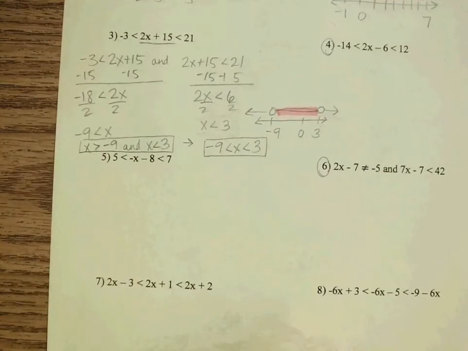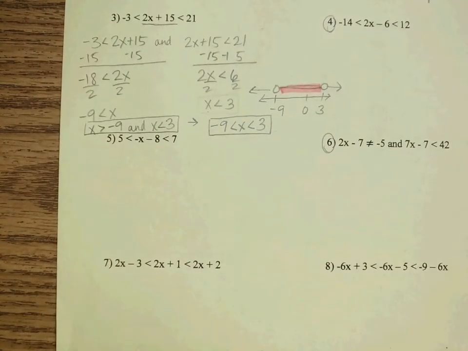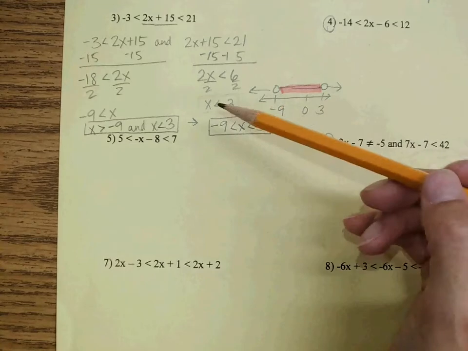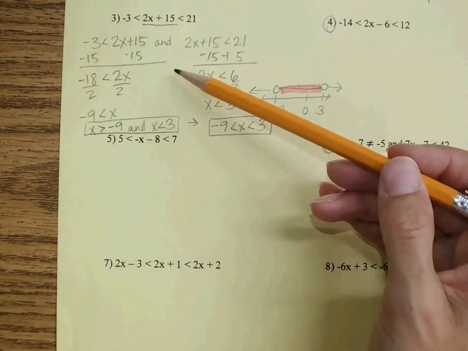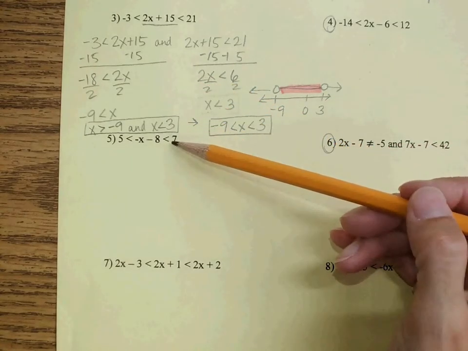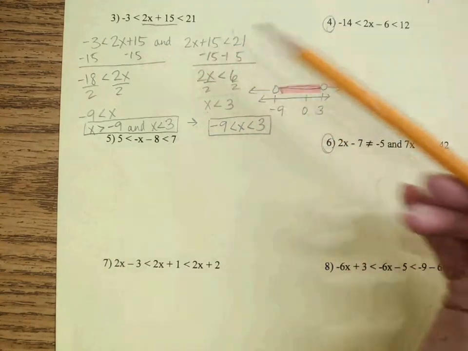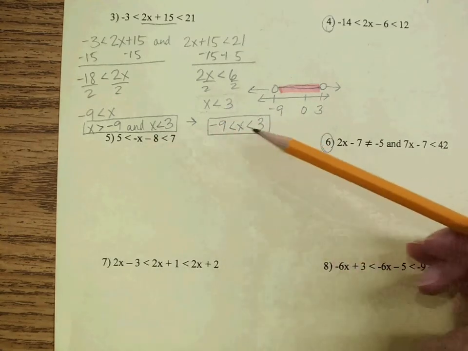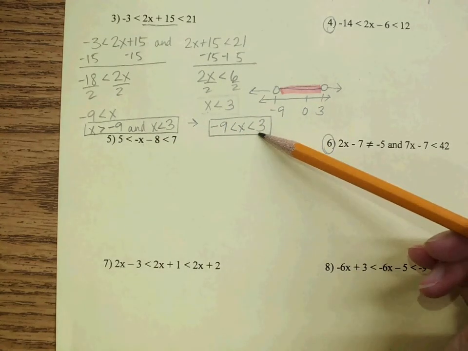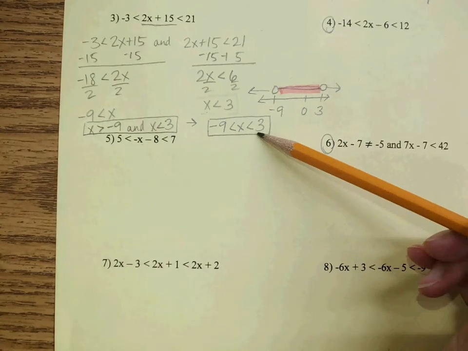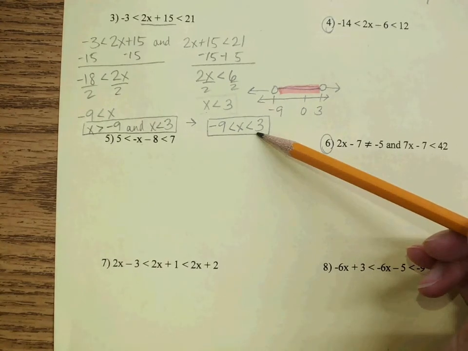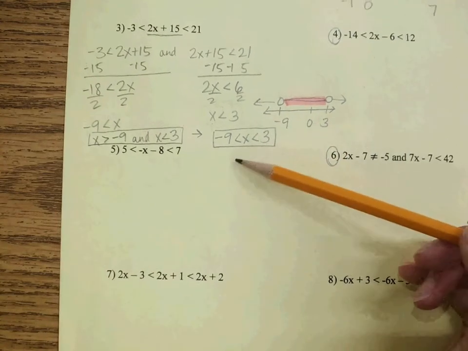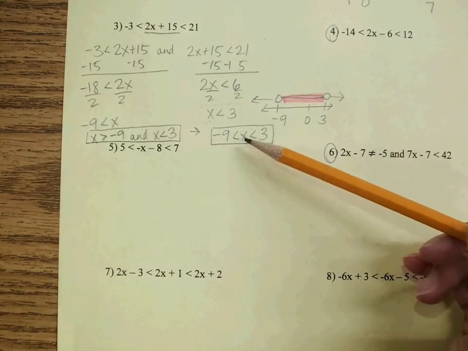Number 5. We're going to solve number 5 like we did number 3, but I'm going to show you that you don't necessarily have to break it apart into 2 inequalities. It's one of those when we're solving for x and we want our answer to look like what I have boxed in right here. And then we can graph it from here, using the idea from problem number 1 and number 2.